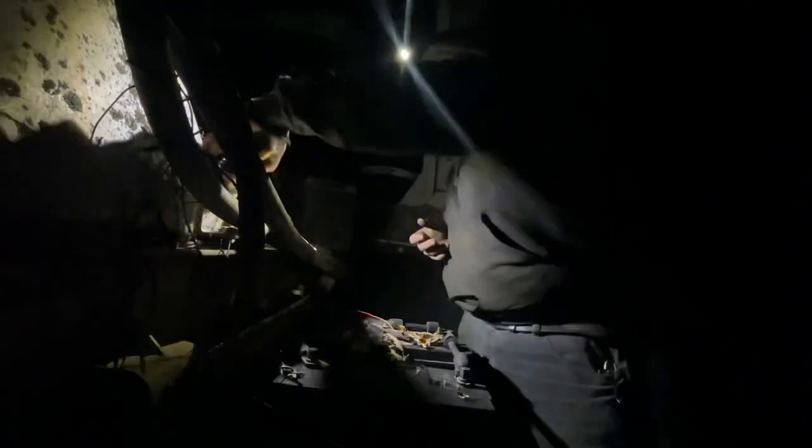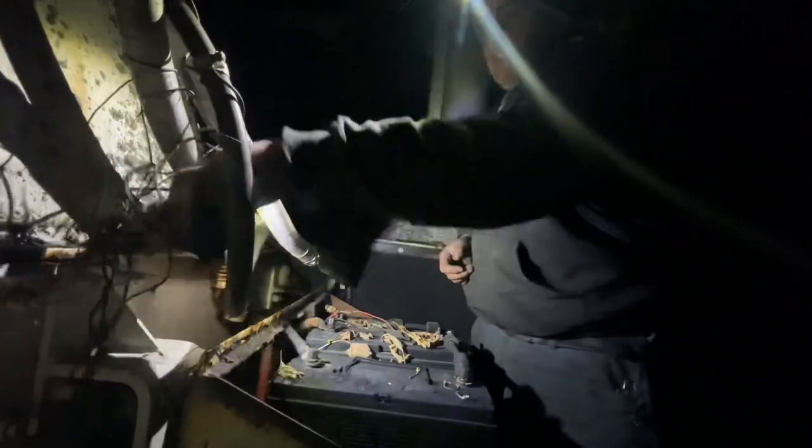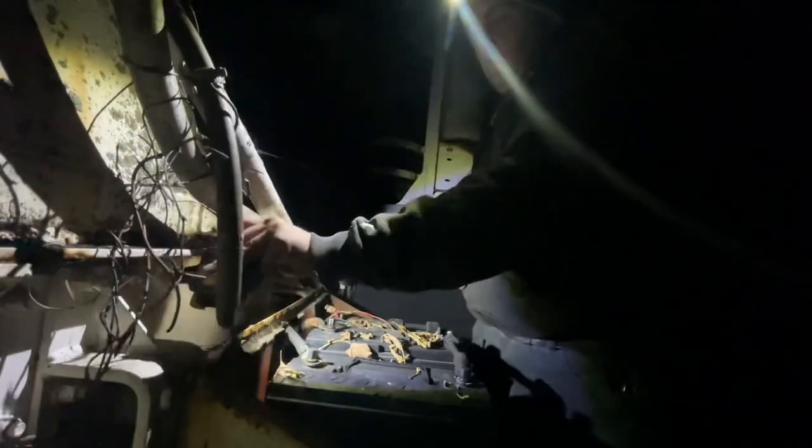So in order to get this truck in a movable condition, we have to replace this coolant line, because when this thing's running, it's just blowing coolant all over the place. So right now, you guys didn't get to see me fix that coolant line, but I got it fixed because I was up under there and my phone fell down. So I was like, ask for it. You're just going to stay down there. So, oh well.